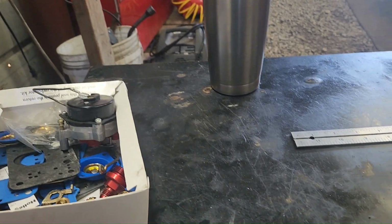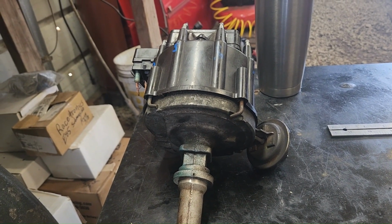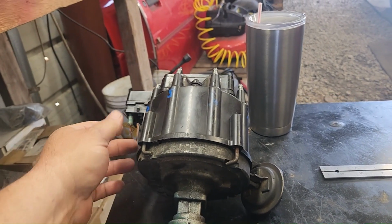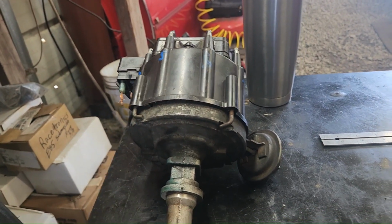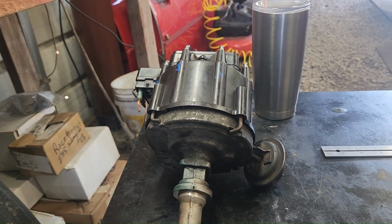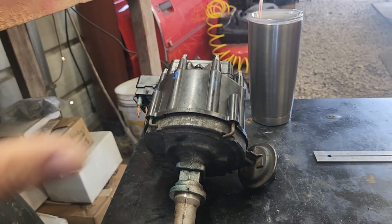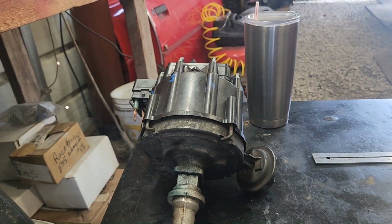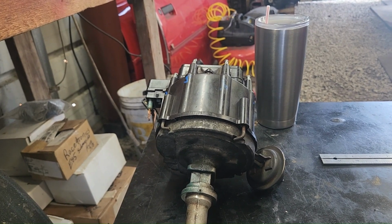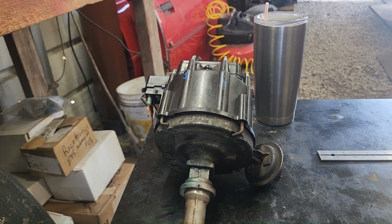What I'm gonna do today, since we're waiting on parts to be able to check the fuel pressure properly, which is probably going to be the issue, but since we're waiting and I ain't got nothing else to do today, we're going to lock out this HEI distributor that came off of Austin's car. That way this will completely eliminate the ignition system and distributor in our car, to see if that's the issue or not. So if this ain't the issue, then it has to be the fuel pressure or something. Fuel pressure, maybe the carburetor just needs adjusted. I don't know. I had the carburetor rebuilt and it still does it.